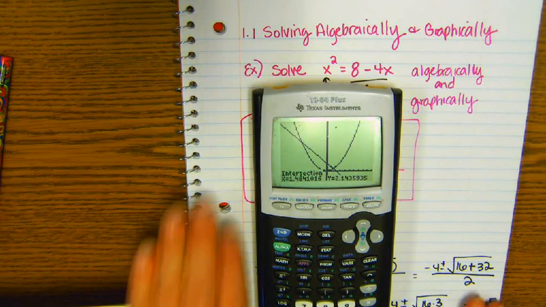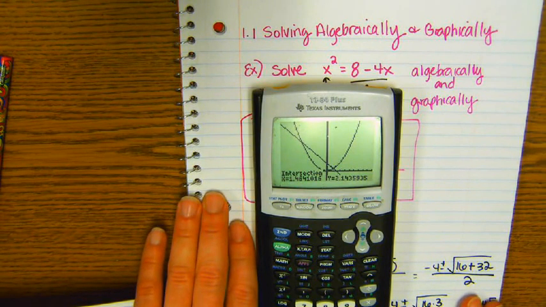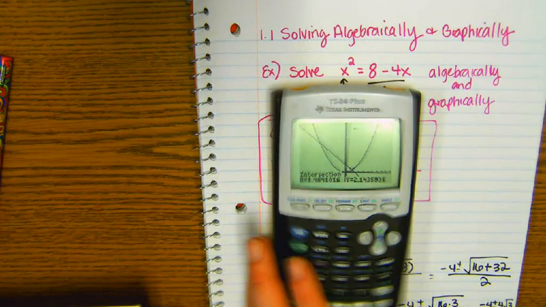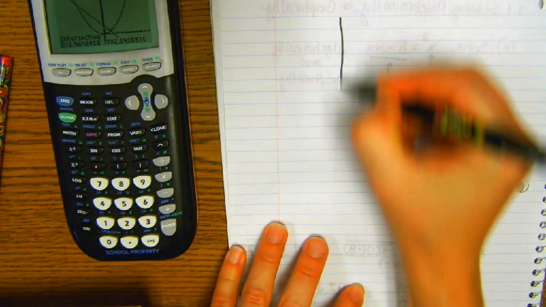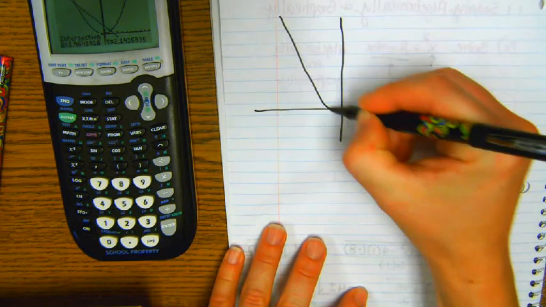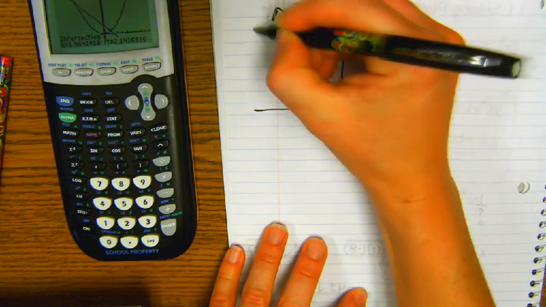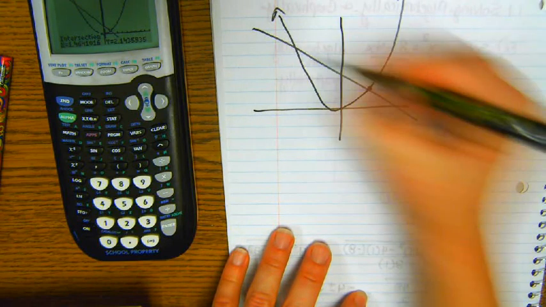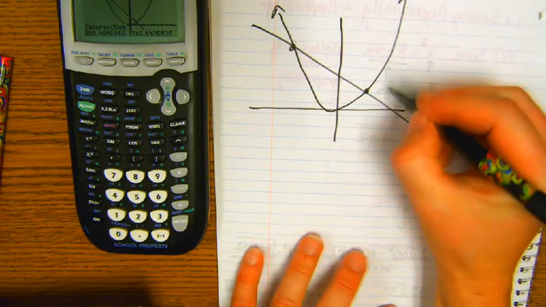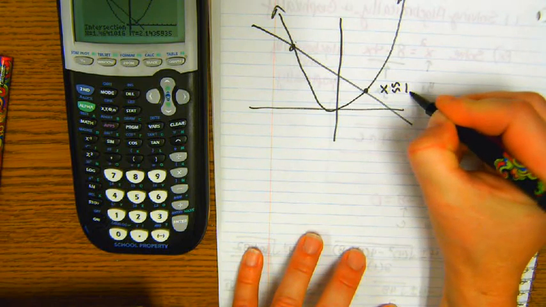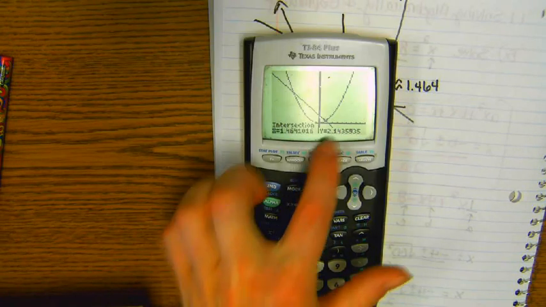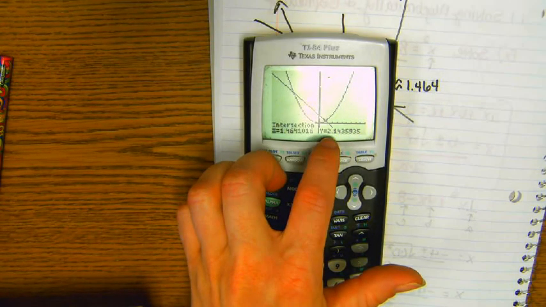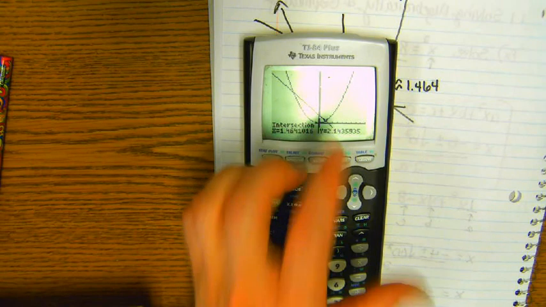So now remember, what's my variable in the problem? X. So solving graphically, I'm going to just sketch this picture, okay? That's a terrible picture, I know. All right. One of my solutions is approximately 1.464. Now, could I put the y down? Sure, but that's not the solution to the problem because the solution is just what x is. Let's find the other one.